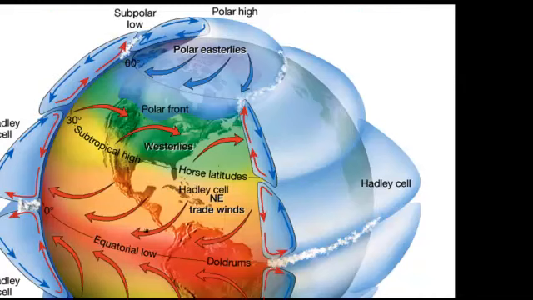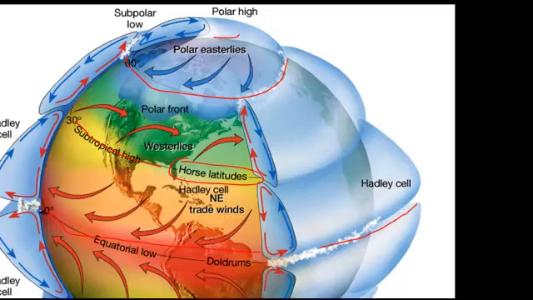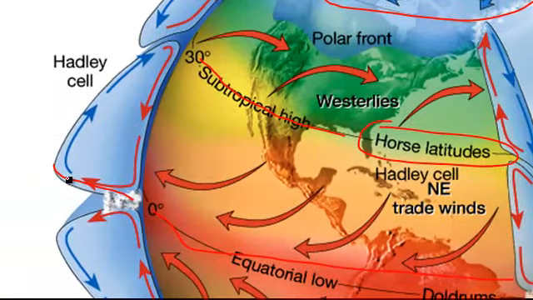This is very clear. Okay, this is the equator part, where the equatorial low pressure belt is termed as the doldrums, and this is the second, subtropical high pressure belt, also known as the horse latitudes, and this is the subpolar low pressure belt, and these are the polar highs. And here you can see the winds are moving upward, and as they move upward, this is the warm air which is shown in red color, it cools down, it is shown in blue color, and it starts descending downward.